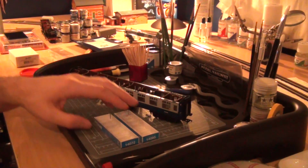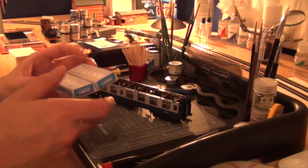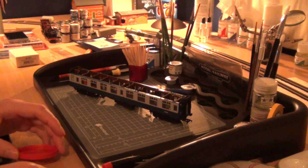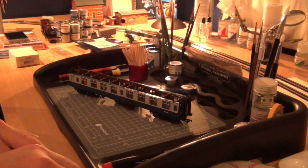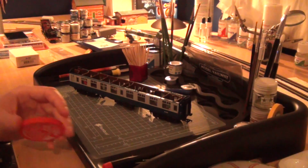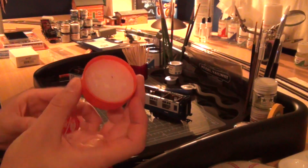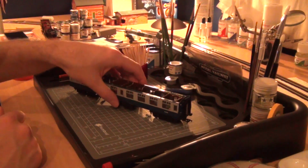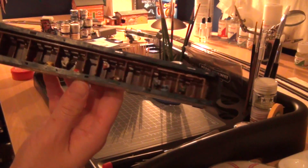Okay, and we're back. The boxes are empty, as you can see. All the people have been put into their places. I've used exactly 0.001 grams of this tacky wax. Seriously, I think this tub is going to last me a lifetime. I don't know, but we'll see. And all the people are in their seats. There we go.